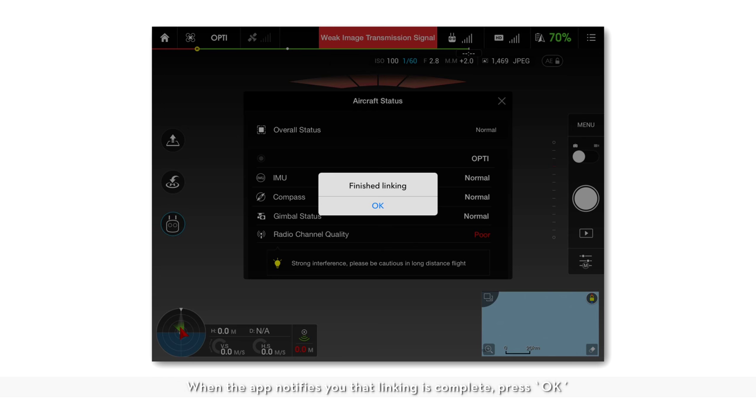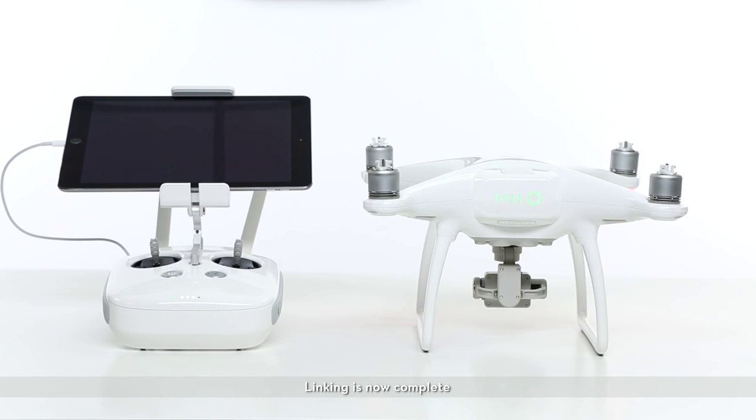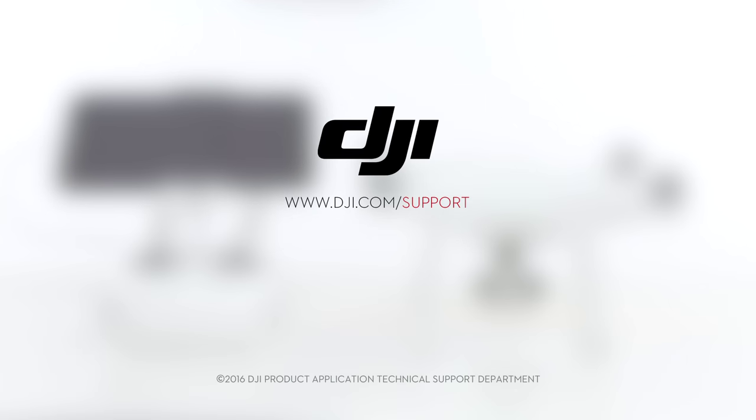When the app notifies you that linking is complete, press OK. Linking is now complete. If linking fails, please try again using the steps in this video. If linking fails repeatedly, please contact DJI After Sales Technical Support.